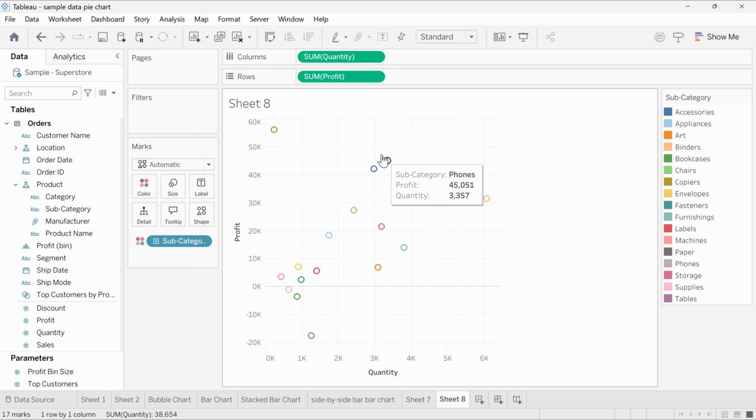So of course, the more up and to the right you go, the better that it was as far as profit and quantity went, and the lower down here into the negative is not so great. So this could be really helpful for understanding certain pieces of information, such as, hey, what products should we not stock anymore? Or what should we do to make sure that our profit margins are going up instead of down? And maybe these are loss leaders, things that help our customers know that they can get into the door and be loyal to our brand.